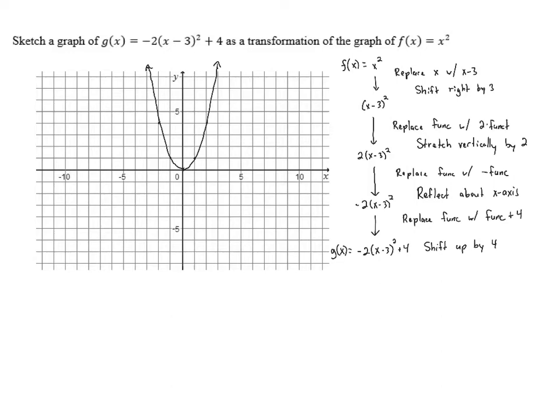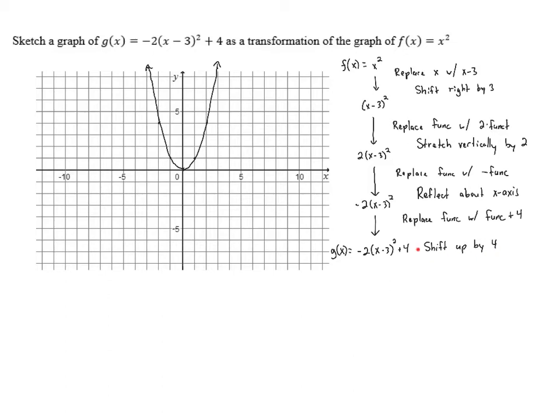So what I want to do here is start off with the origin. Now the first thing we need to do is shift this to the right 3 units. When we do that, it moves right here. Then it needs to stretch vertically by a factor of 2, and it needs to be reflected about the x-axis. But when we've got something on the x-axis, stretching it vertically and reflecting it across the x-axis don't change it at all. So it's going to stay where it is for those 2 transformations.